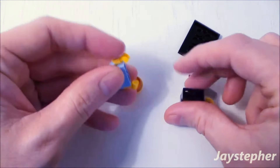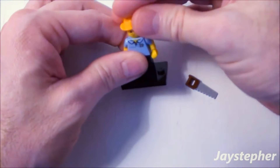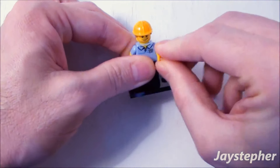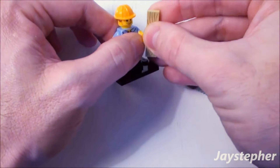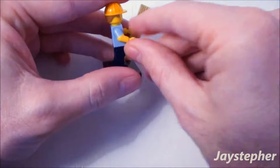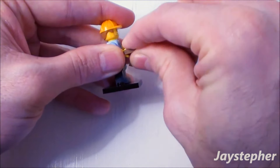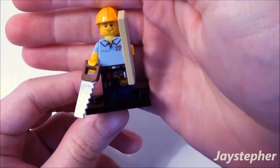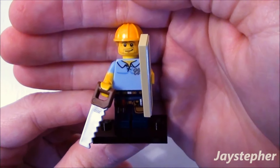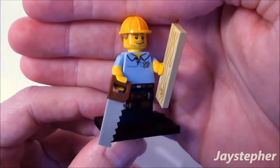So having a duplicate of him is quite alright by me. Of course you got the single-sided head and the hard hat. Got the printed tile. And the handsaw of course — that's what makes it really cool. So his torso and jeans are printed as well as the 1 by 4 tile. I like the printed tiles.